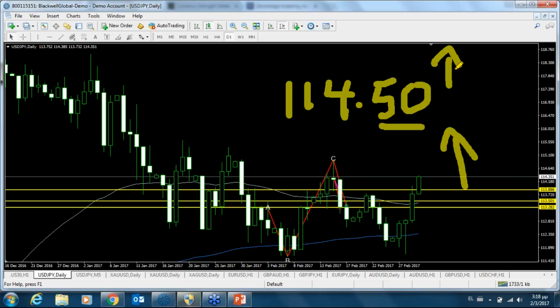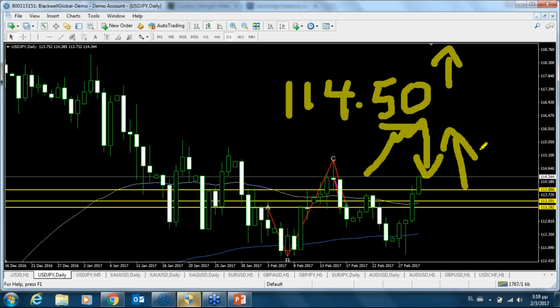So you would need to wait for prices to go above and above 114.60 or 114.80 and higher, then you have more bullish momentum. Usually what happens is that if prices were to reverse, it could potentially reverse very close, within 10 pips of the 50 area. So you want to be very careful. Let's say you are already buying now.